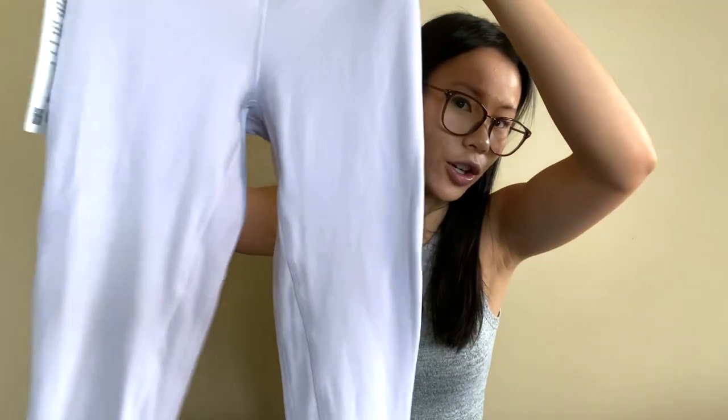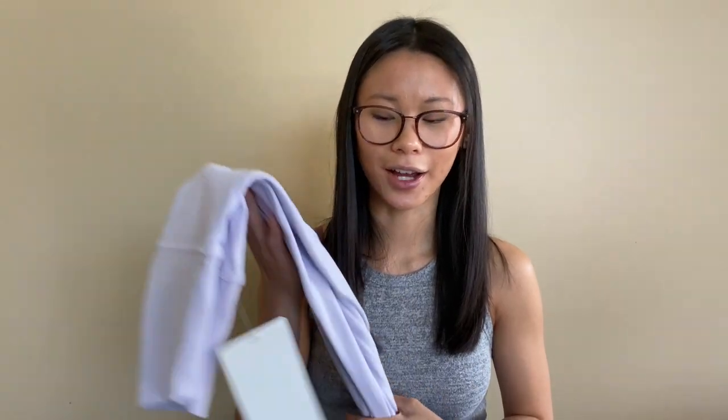These are the 28-inch inseam, so I'd need to get them hemmed, and with the fabric already being thick, hemming an extra three inches would make the bottom really bulky. The 25-inch was sold out when I bought them. They're also showing up lighter on camera than on the website. They did pass the squat test and aren't see-through because of the double lining, which is great. Overall I love this color in theory, but in the Aligns the thick double-layer material gives me pause. I think I'd rather stick to darker colors.